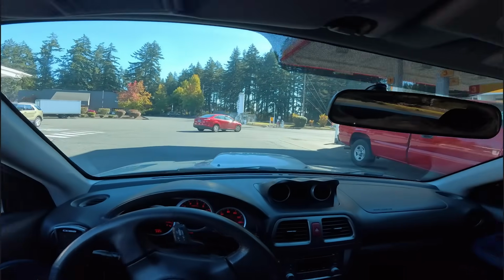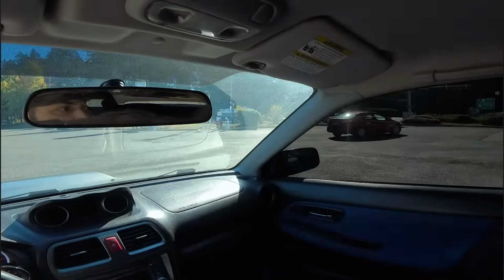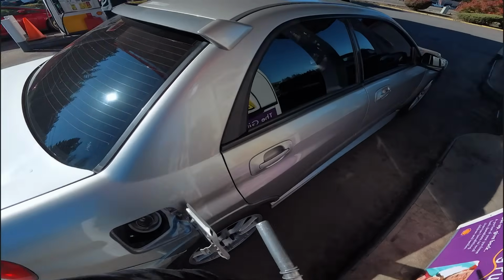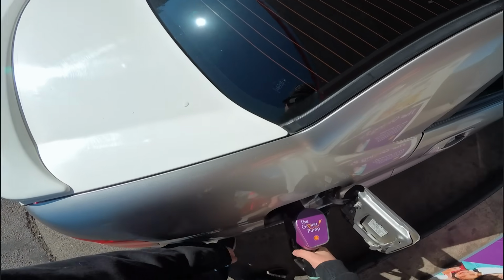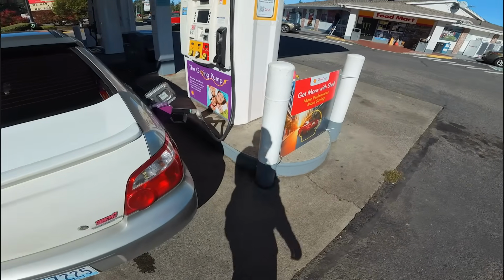Where's this guy going? I need fuel also. Don't go to the far side. I was gonna go to the far side. 92, should I put 87 in and see what happens? It'll be nice once it's all paint matched though. Really a fan of the winglet stuff.